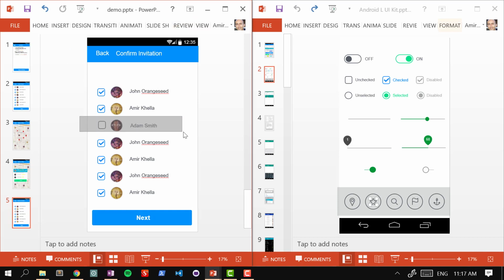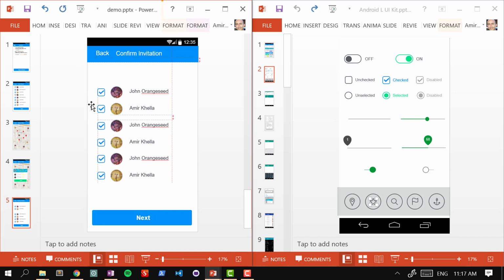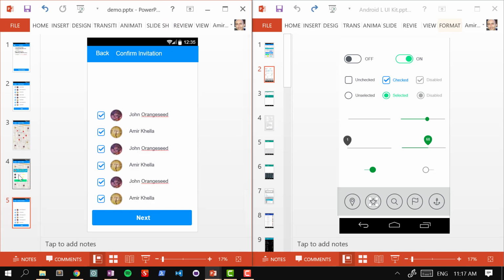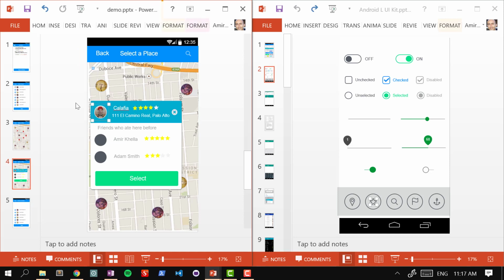So I'm going to remove these ones, move those ones to the top, and then move everything a little bit down here, and then I'm going to grab this whole thing here.